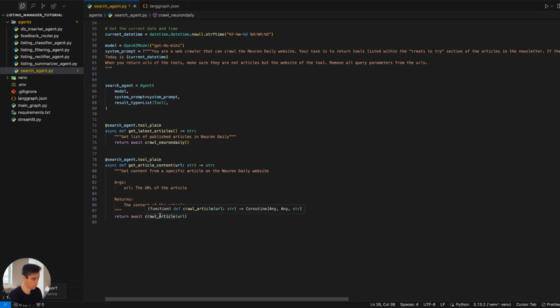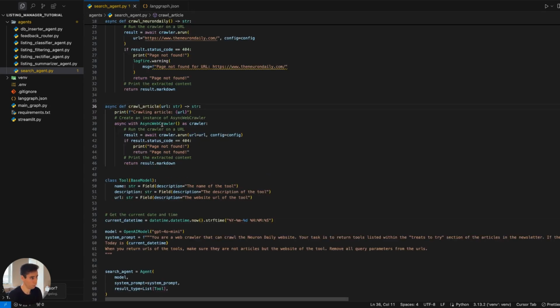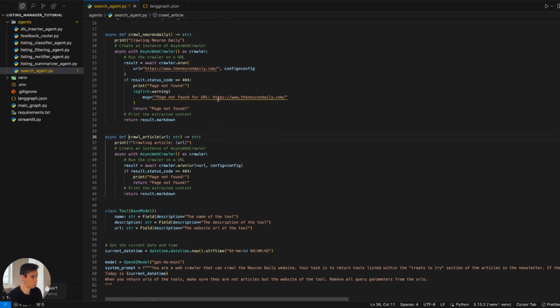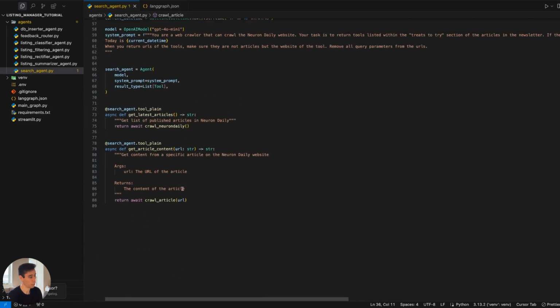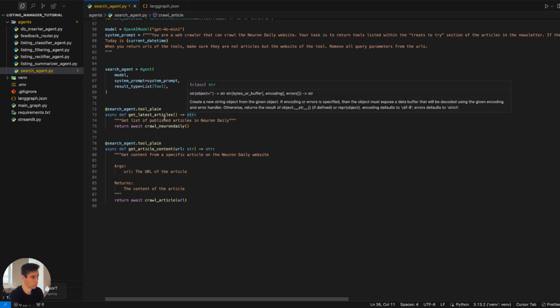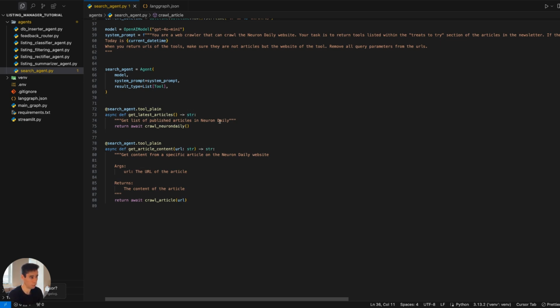So here we have defined our second tool that uses this function that accepts a URL. And again, the code is very similar to the one we have for crawling Neuron Daily. We are crawling the specific URL provided in this function. So now the agent knows that it has two main tools at its disposal. For the first tool, it just has to call it and it will return a string that contains the list of published articles in Neuron Daily.